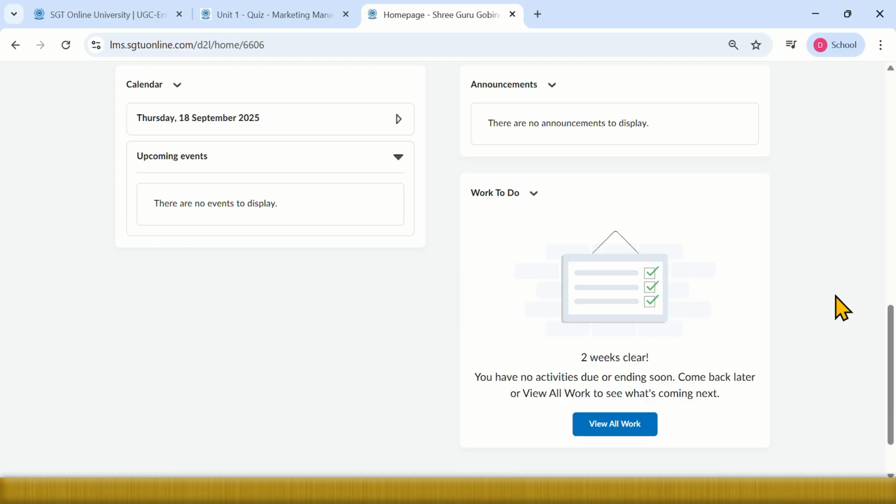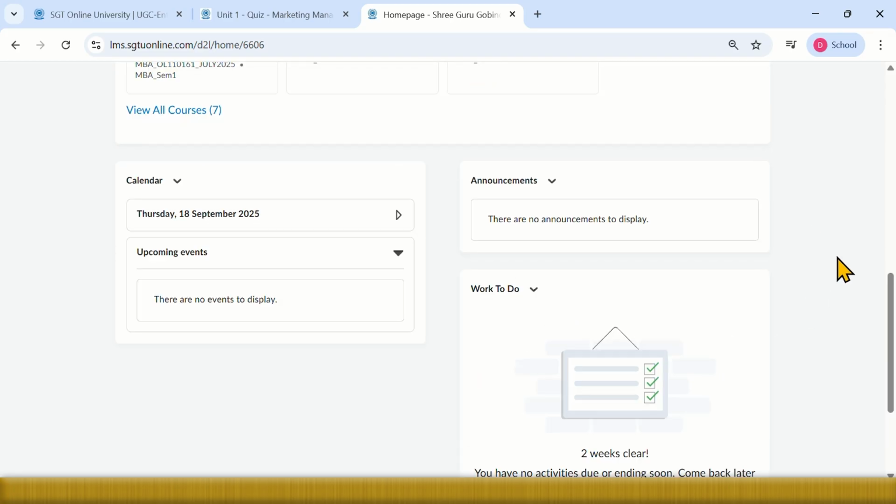So these are the other sections on the LMS. If we are sharing any news with you, then that would be shared in the announcements section. Here the calendar is there. On the calendar you would be shown the different submission dates for assignments, exam dates, or any other important dates.